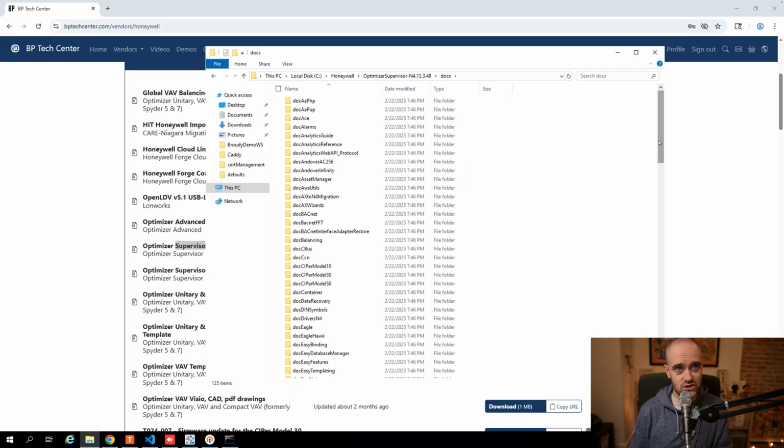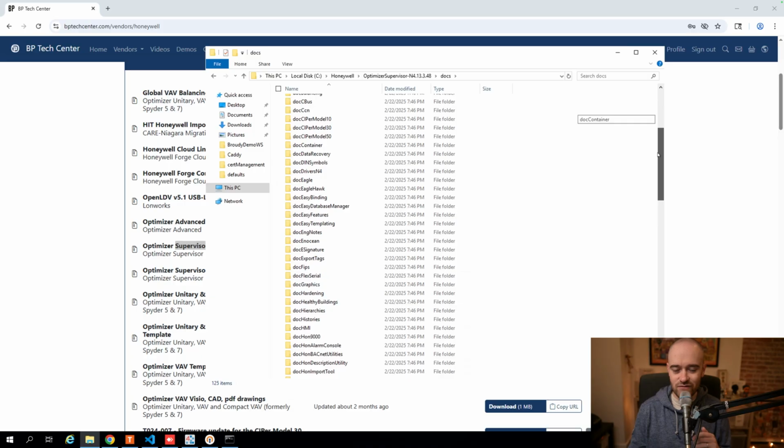Ordinarily, Tritium's thought with this was save file space on your computer, and you can access the documentation by going to their documentation website. Now, great in theory. I love a good documentation website. It's often easier to navigate to than a PDF is, but when you're in a pinch and you're trying to figure out how to do something quickly, it's a lot easier if you've got all the documentation there, especially if you're out on a job site and you don't have easy access to the internet. Most people can now tether to their phones or something like that to get out to the internet if your job site doesn't have it. But it's much easier if you don't even have to think about that.